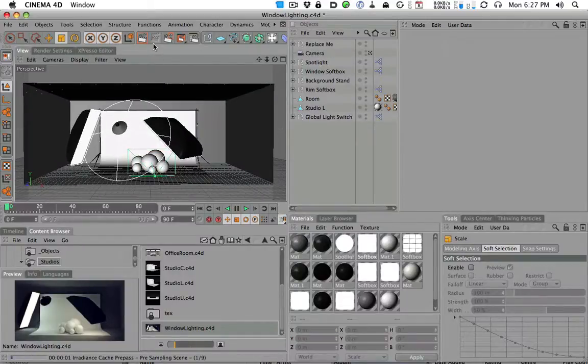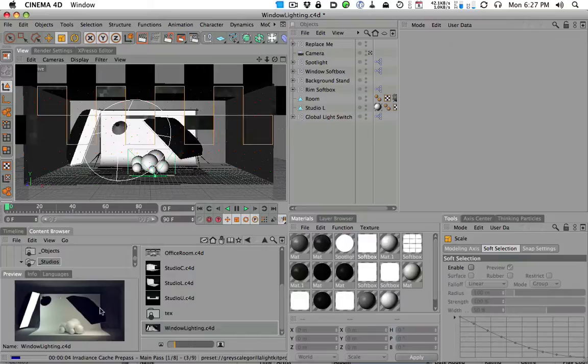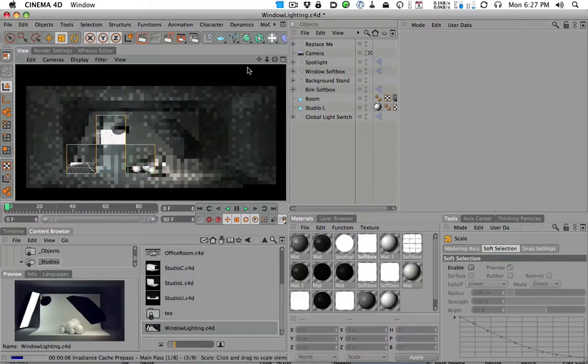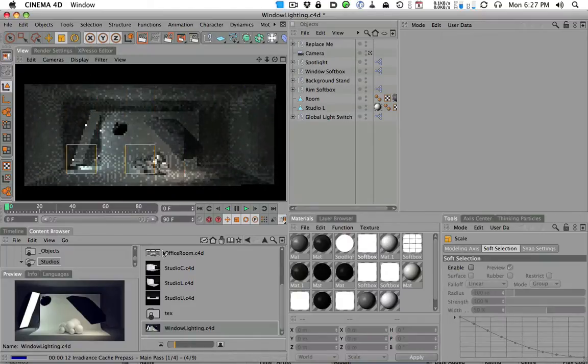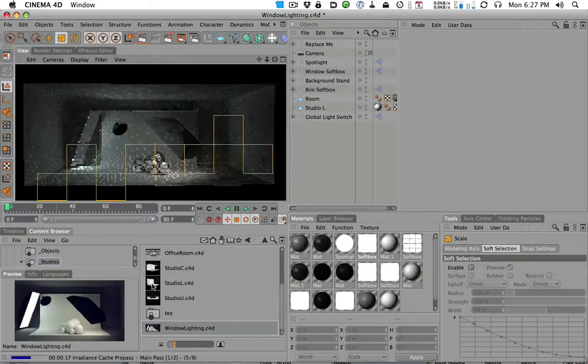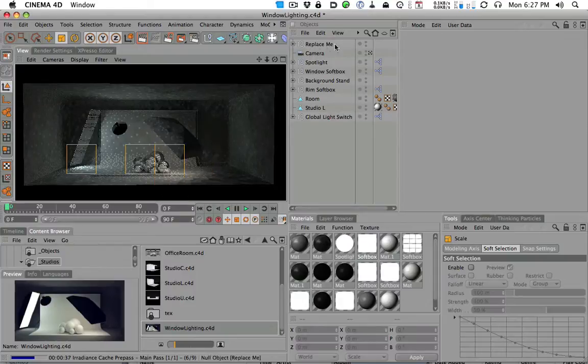Let's hit render from out here, and you're going to see what we end up with is something like this. Just the whole studio being lit, global illumination coming through, and all these studios have global illumination turned on with some decent settings that are ready to go. So if you have an object you built or a product or a car or anything in 3D that you want to instantly, really quickly light, this would be the way to do it. Pop it into one of these studios and replace this thing that says replace me, and you're all set to go.